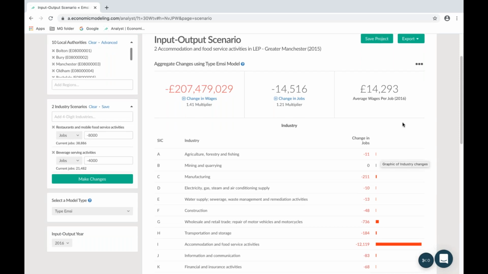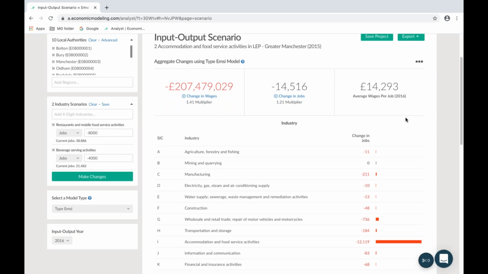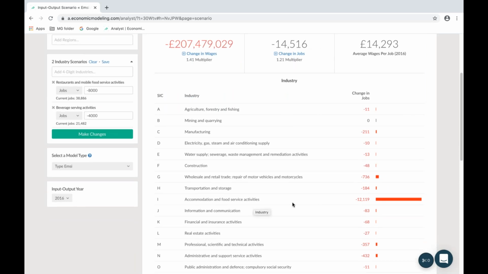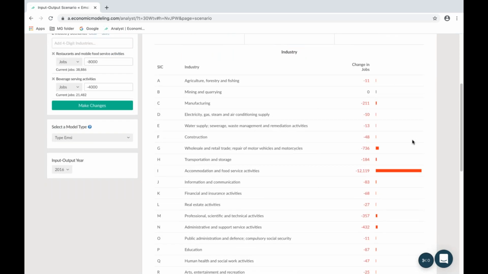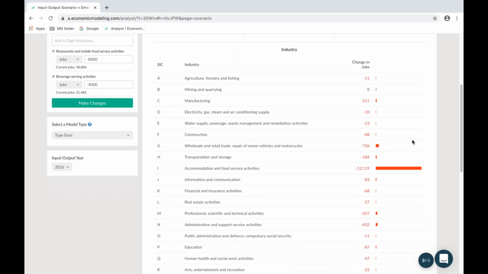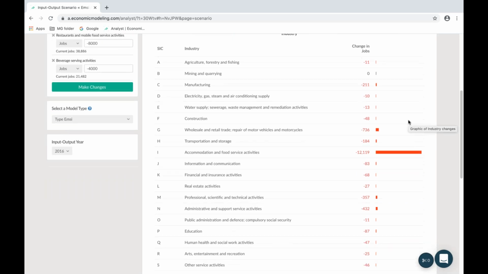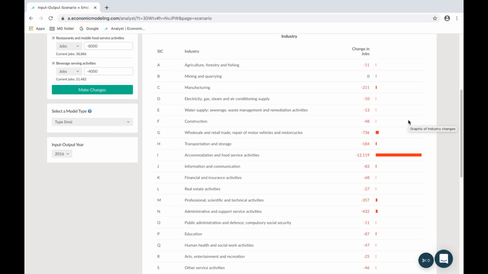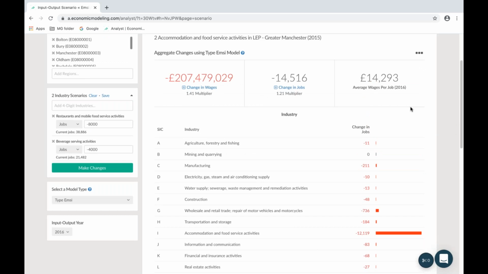Yeah, you can see a bit more detail as to what the ripple effects are across the economy. In terms of the occupations that we're modelling, the initial impact is in accommodation and food services. But the decrease in those jobs will have impacts on other sectors as well. You can see that retail is also primarily affected, and some other industries. This really expands the idea of understanding the ripple effects across the economy. You can quantify that to some extent at the higher industry level. This is a one-digit SIC level, is that right? It is, I'm sure it is.